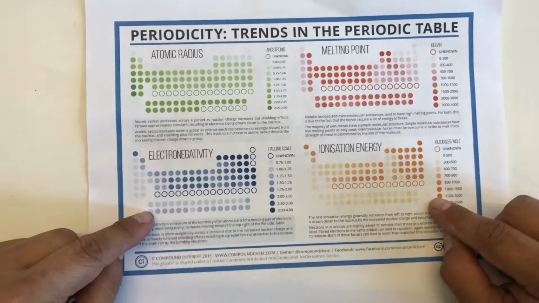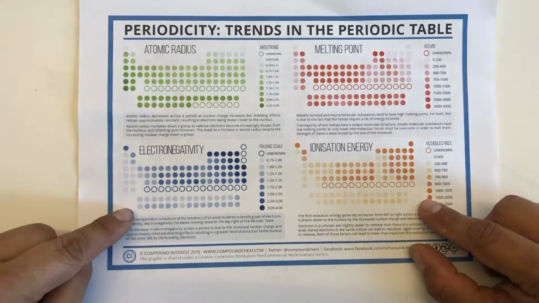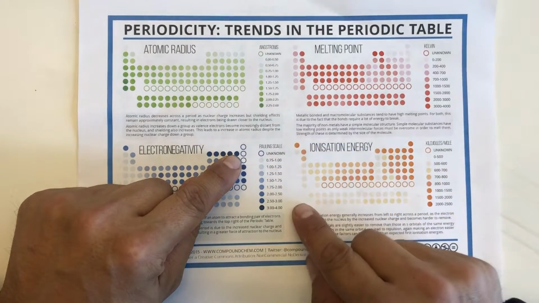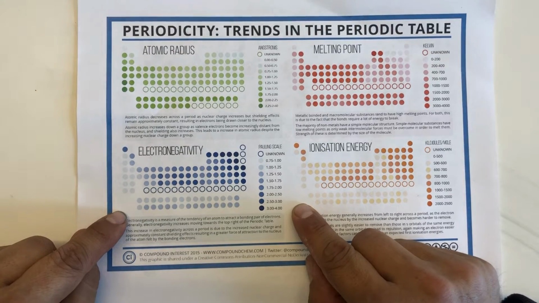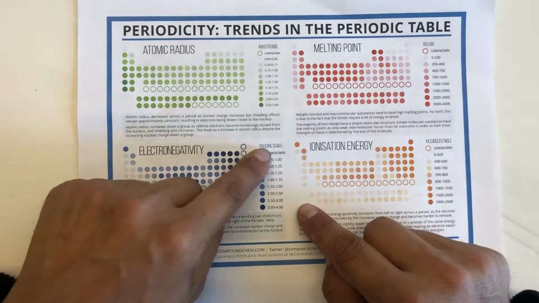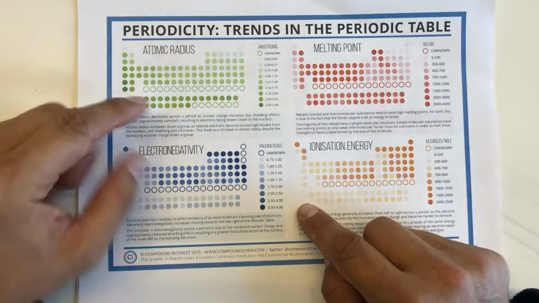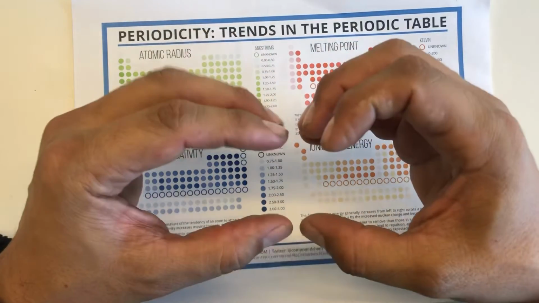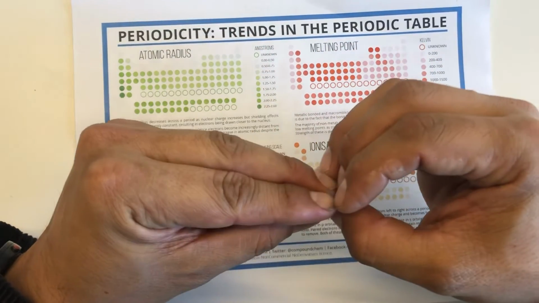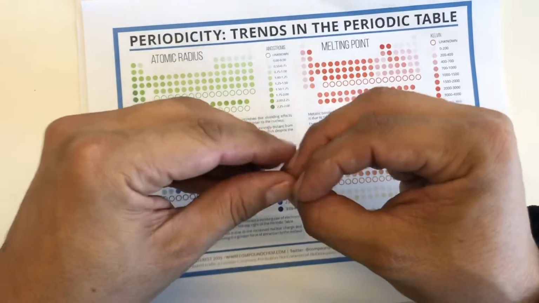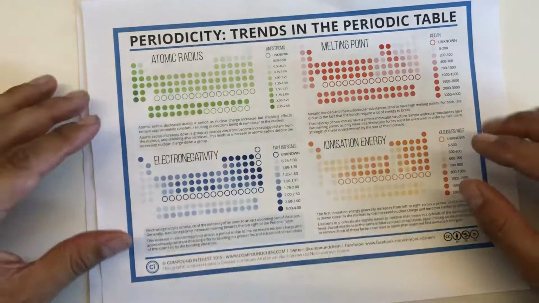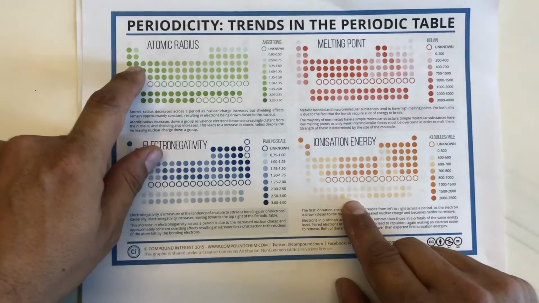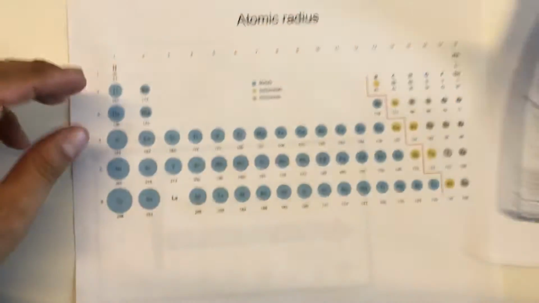Electronegativity and ionization energy are both opposite from atomic radius. As you go this way, it gets higher for both of these, and as you get further over here, it gets less and less. So what it means is the following, folks: atomic radius is the size of an atom, and electronegativity is how much an atom wants electrons when it's bonded to another atom, and ionization energy is how much energy it takes to pull off electrons. So what you have here is that these two are very similar and this one is opposite. Let's talk a little bit about that.